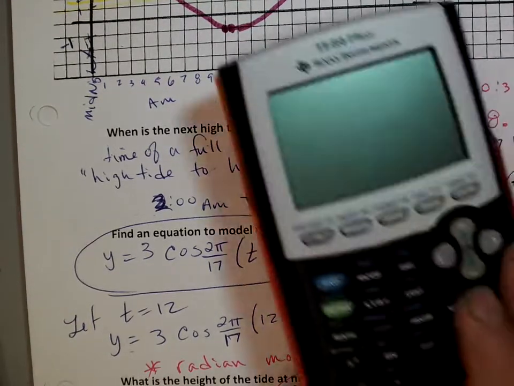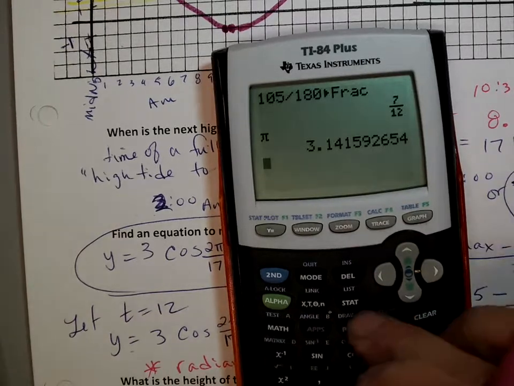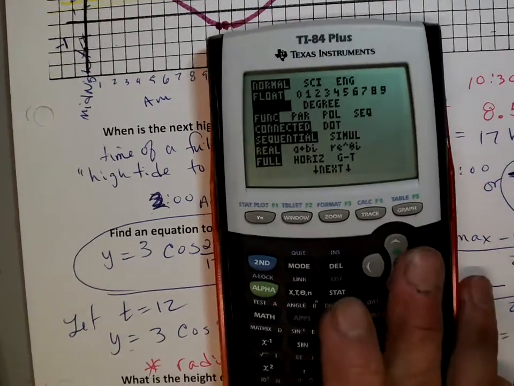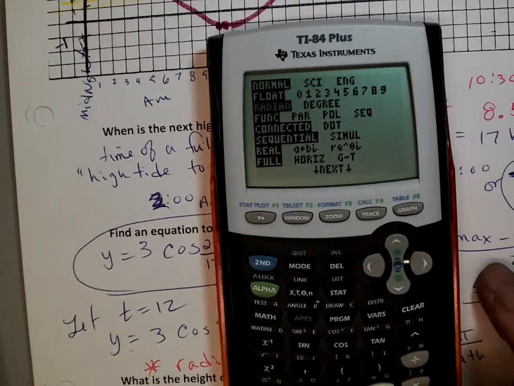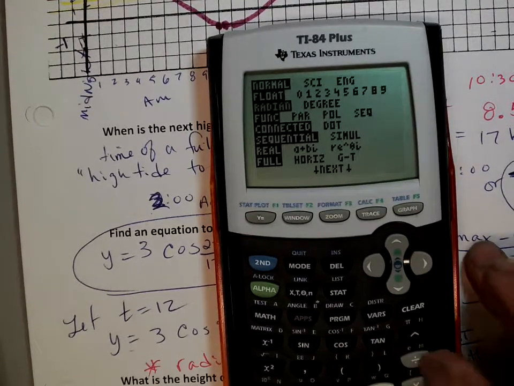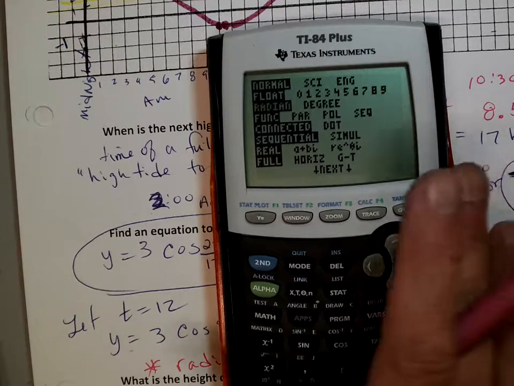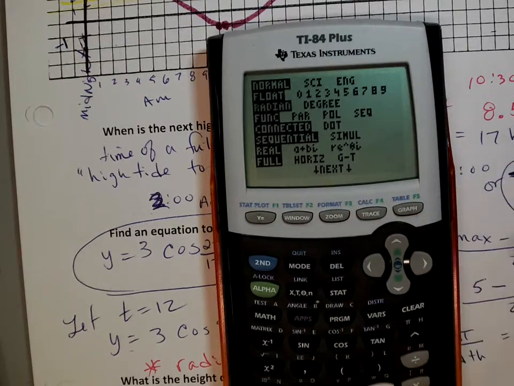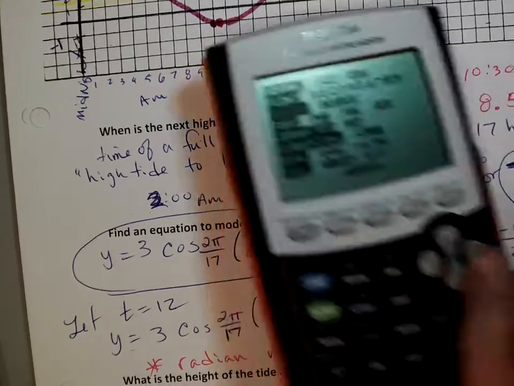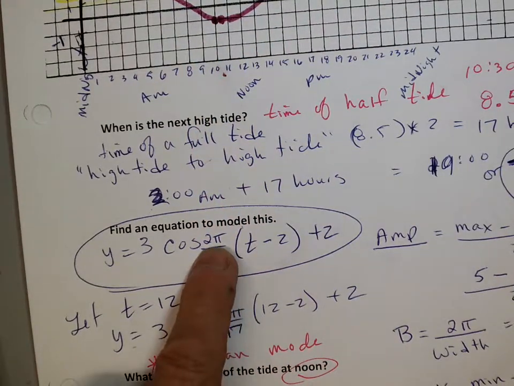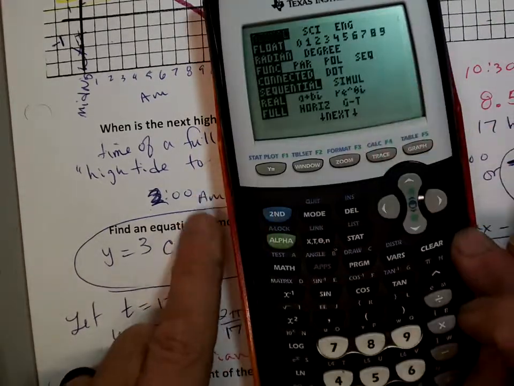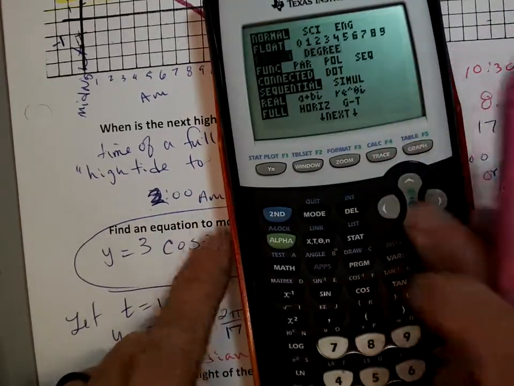So, radian mode. I'm going to go into my calculator, double check my mode, and make sure I go from degree mode to radian mode, because if I use my calculator to do sine, cosine, or tangent, I'm either going to do things in terms of degrees or in terms of radians. This one's definitely in terms of radians because of the 2 pi, right? Okay, Ben, did you see it? I went to mode, went down and changed it from degree to radians, okay?